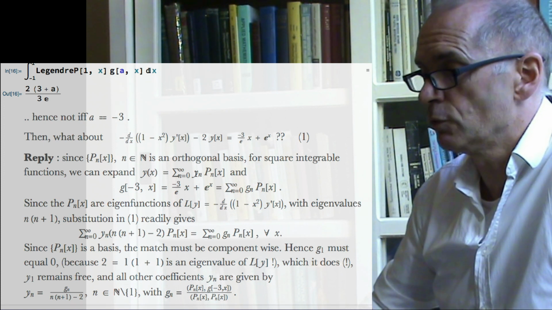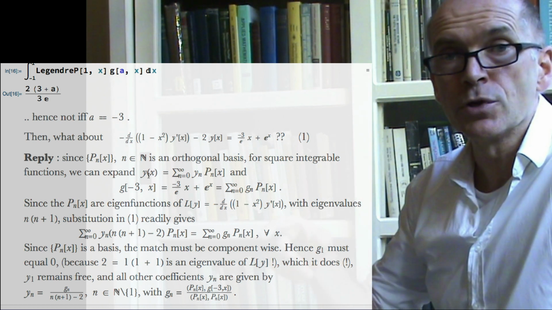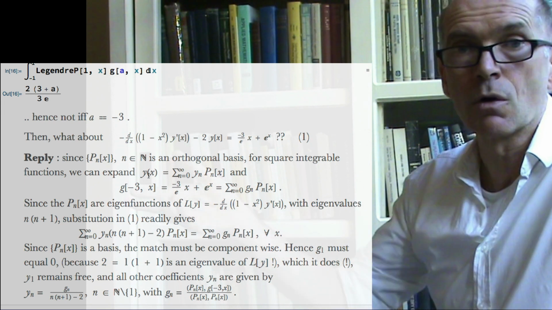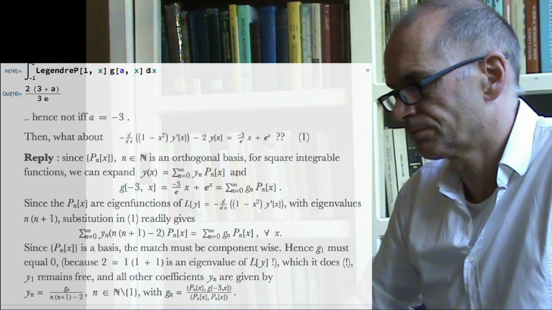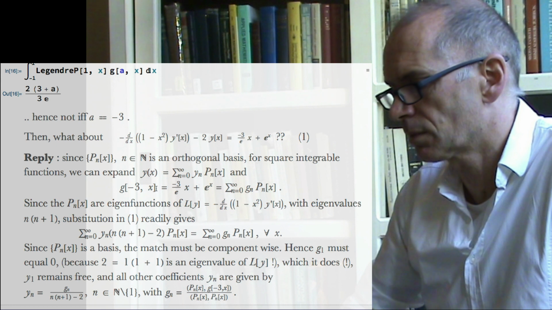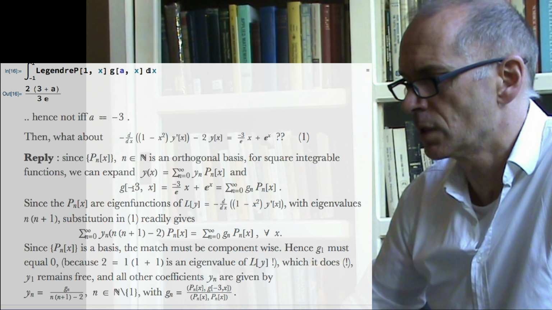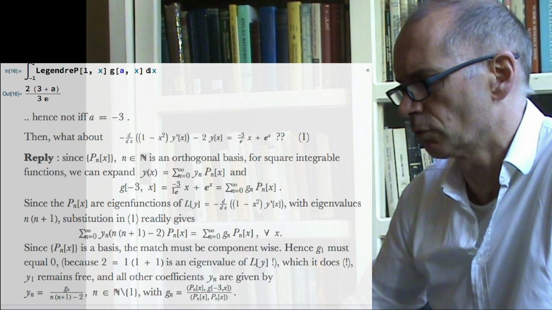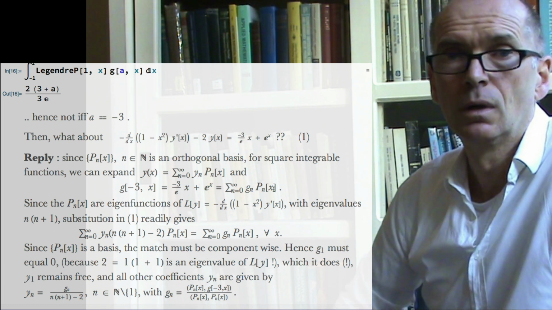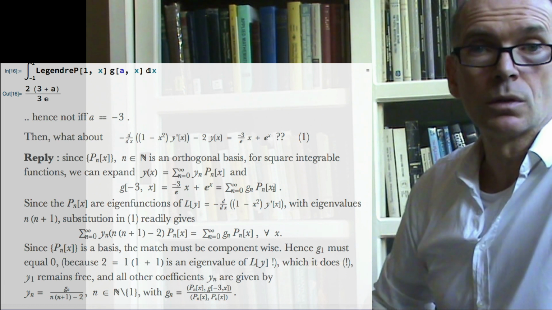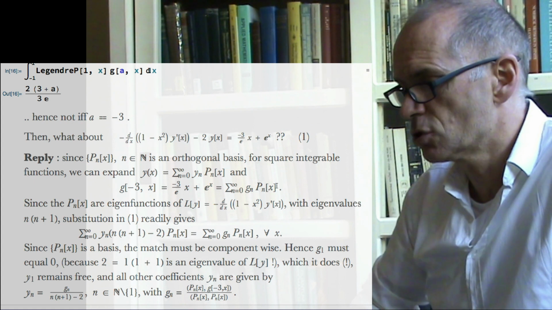So the y tells you of which function it is, the coefficient, and that tells you that it is just a number, a coefficient in the series expansion. So I find that convenient, and that is what it is. And likewise, I can expand, in principle, that function g with minus 3 substituted for a, so that right-hand side there, can also be expanded in Legendre polynomials, and I would call the coefficients g subscript n here. So I have two series.